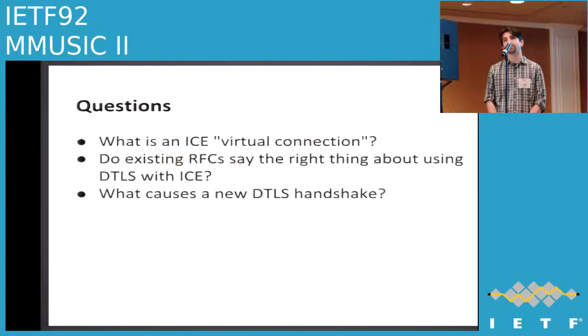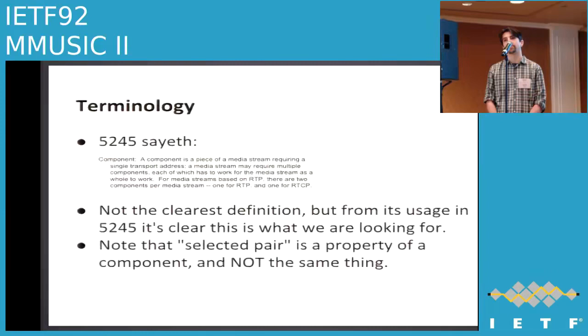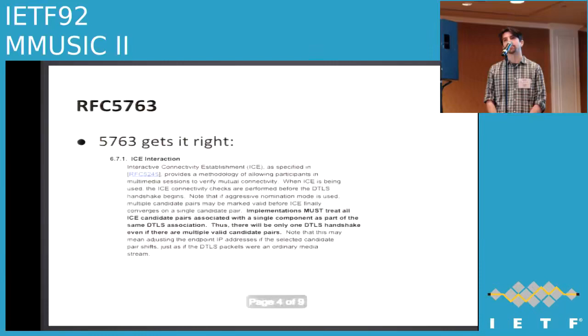Next slide. All right, so 5763 is very clear on how DTLS interacts with ICE. This basically tells you everything you need to know. Bernard pointed this out in the list yesterday. This should avoid much doubt. Next slide. 5764 doesn't talk about ICE, and this is where some confusion came from. We should basically direct anyone who points at 5764 back to 5763 and say, just look at that. Next. I'm actually working with Harald to get this text into the transports document, at least in RTCWeb. This can be confusion-free. Next.